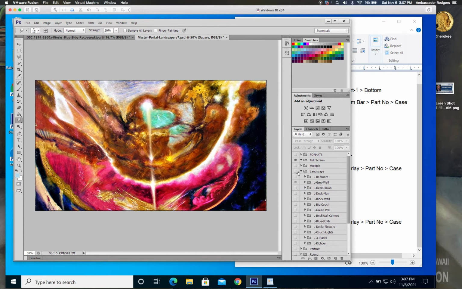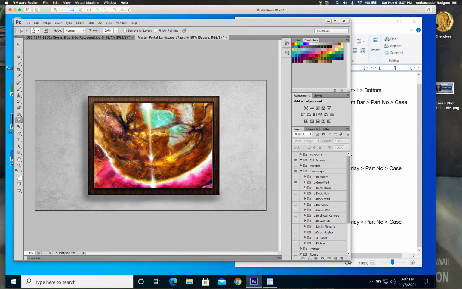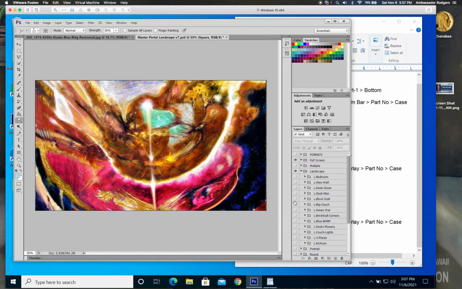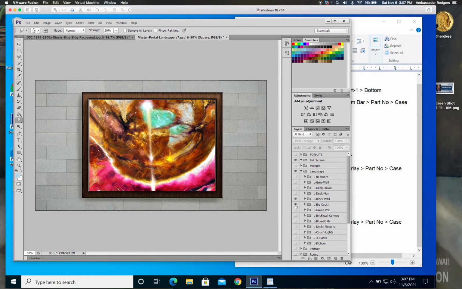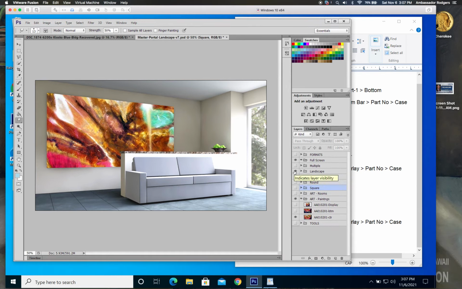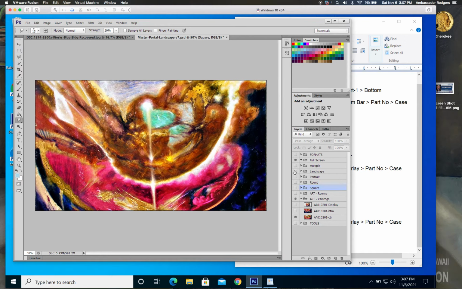So let's look at a landscape and say, okay, this is showing a more landscape shape image, right? But we're trying to maintain this going to be displayed or viewed through a rectangular or landscape shaped viewing portal. And so here we're dealing with a more landscape shape that, it's not square, see, so it isn't even going to be used for this. So I don't even use that folder. I only use that on a painting that was landscape to start with.